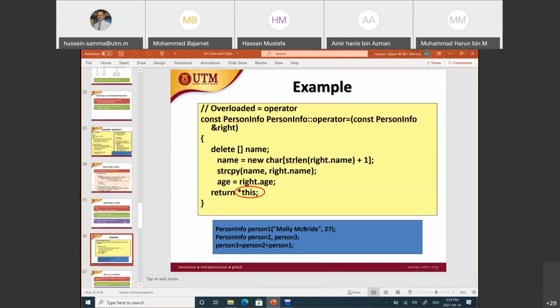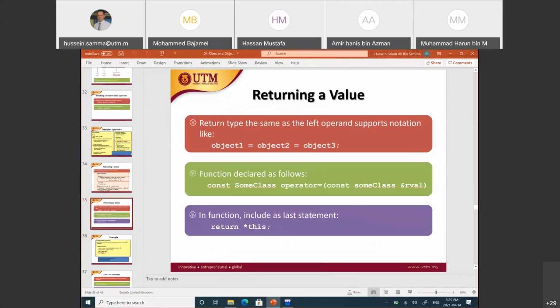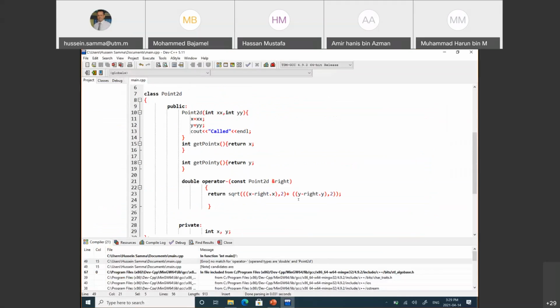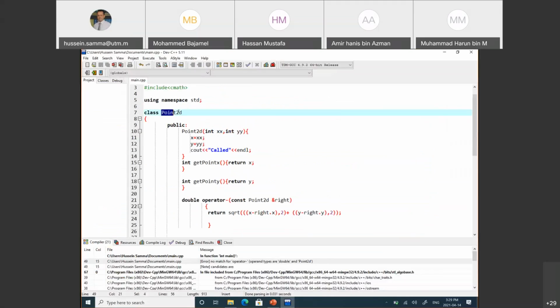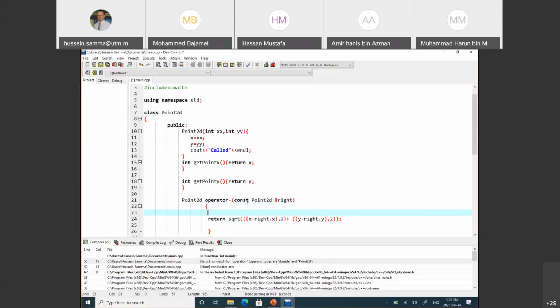We have the this pointer. Before the this pointer, I need to implement this one. I will return back an object, this object instead of double. But before I return here, I need to create a temporary object. So this is a temporary object here.